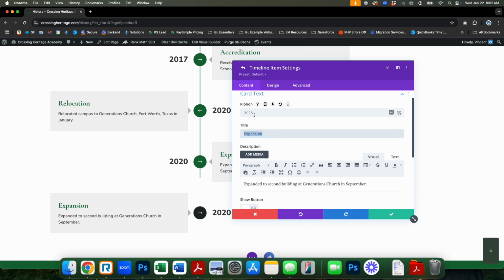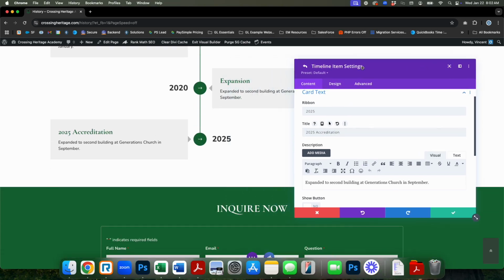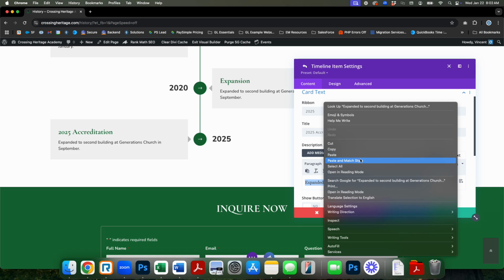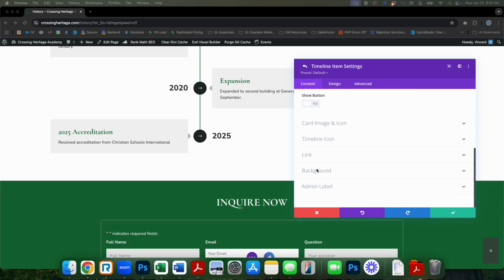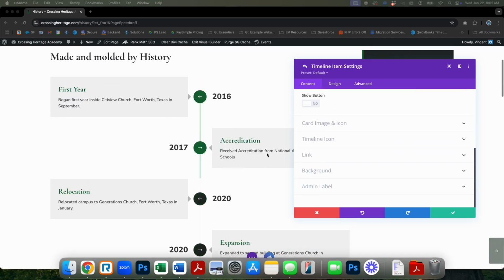So once we replace the date for the ribbon, then we'll also put in a new title here. And you can see it's actually updating. There might be a little bit of a delay after replacing the ribbon, but you can see now everything's being updated as I update the information within the module. And that's pretty much everything to it.